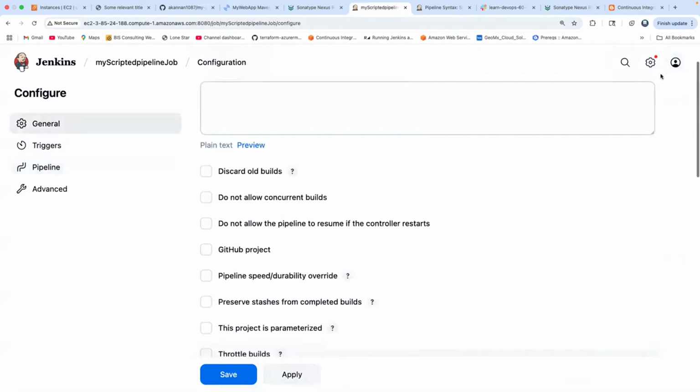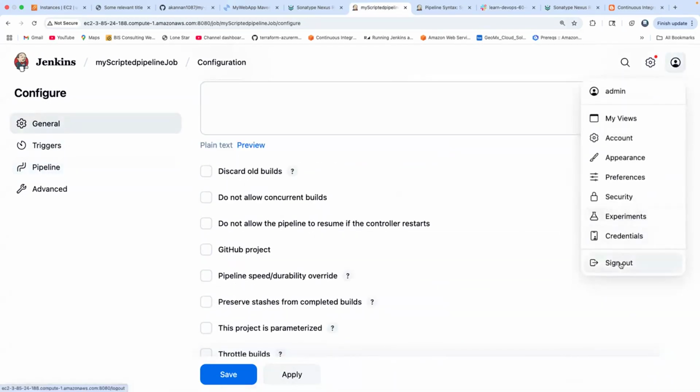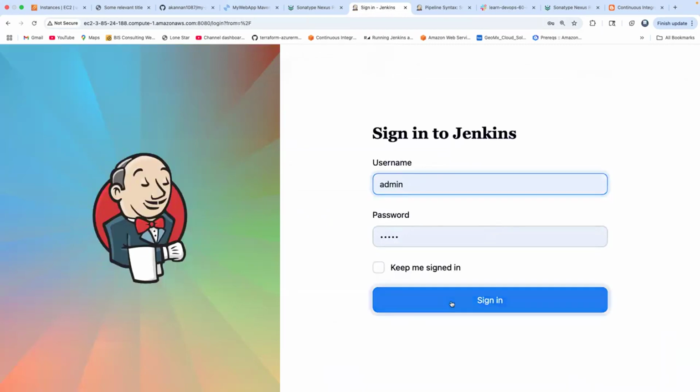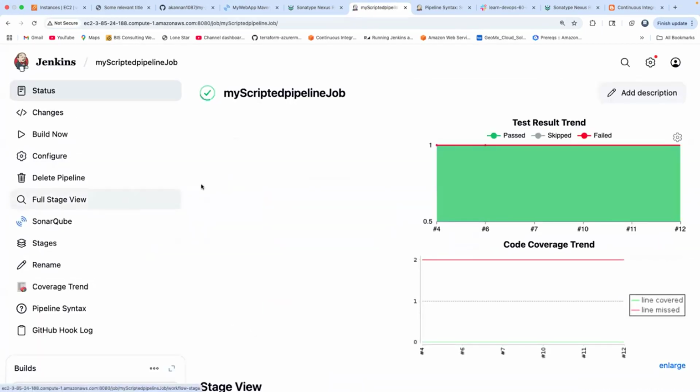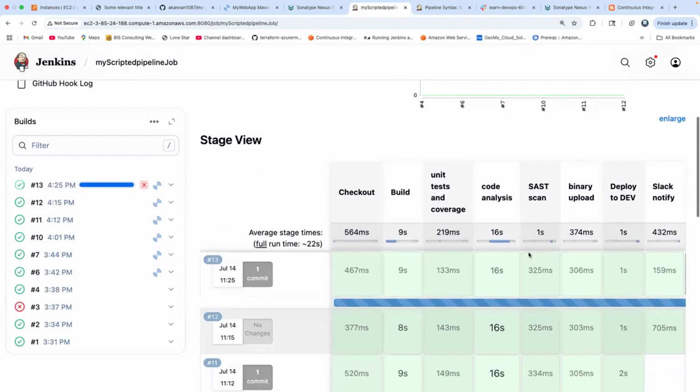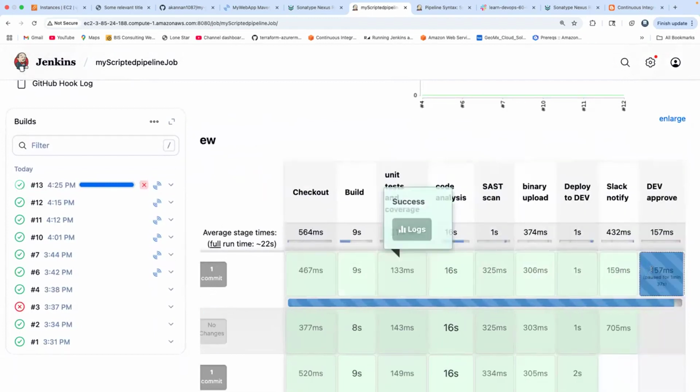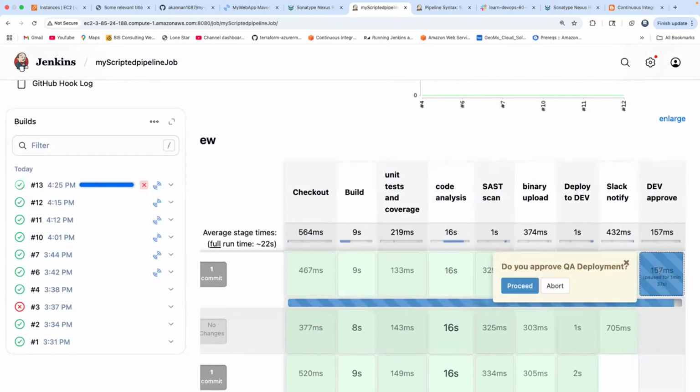So for example, let me sign out and log back in. I'm logging back in as admin. I go to the pipeline, and all I have to do is move the mouse over. There you see here. Similarly, the dev manager can also log back in, and then he can say proceed or abort depending on whatever the dev team is saying, right?